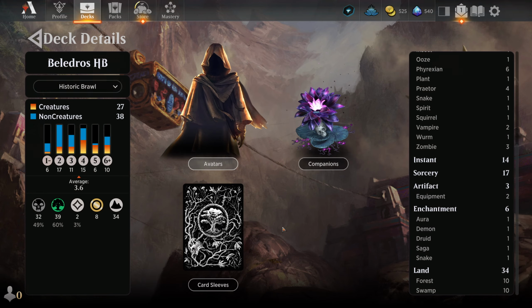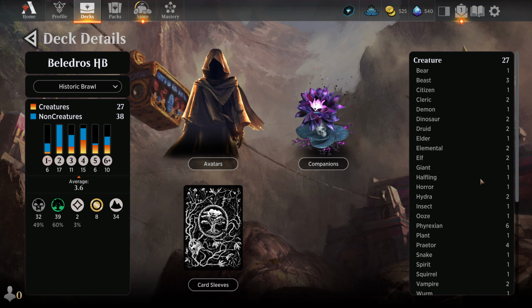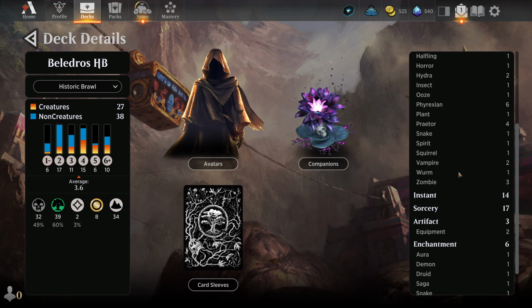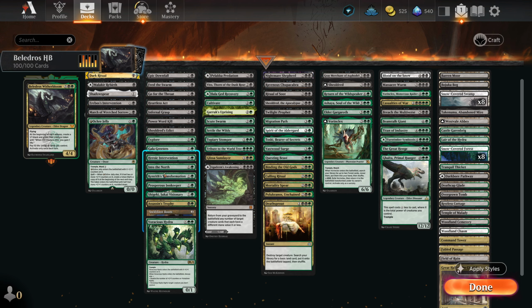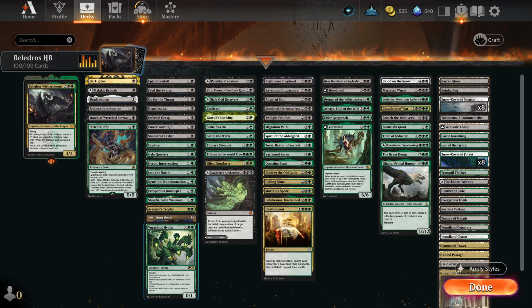I think if we look at the split here, we're running 27 creatures, but we're running even more spells. So we'll just say roughly 50-50. It's roughly 50-50 creatures and spells, so kind of a balanced approach.